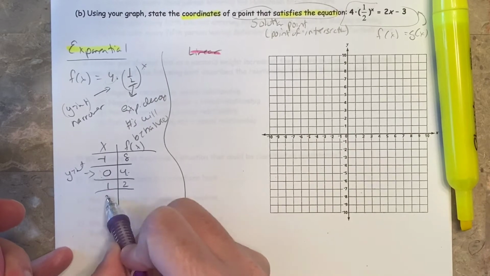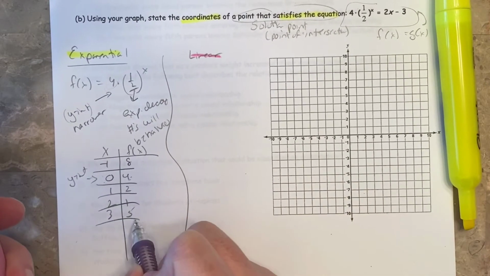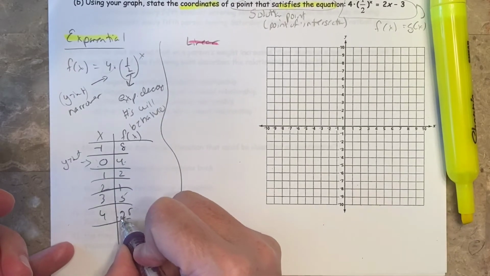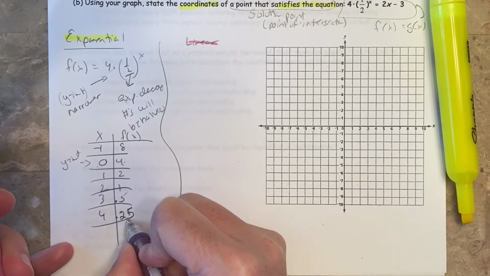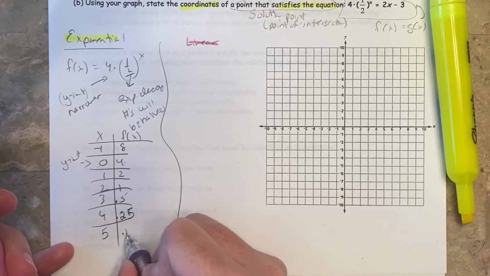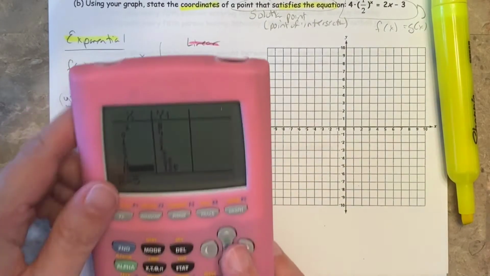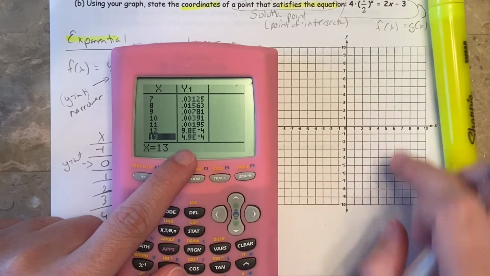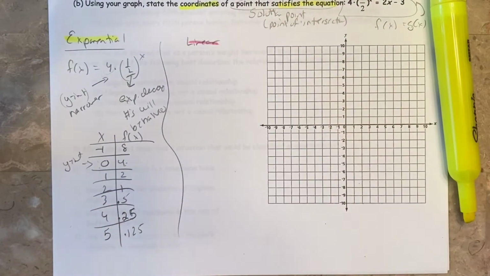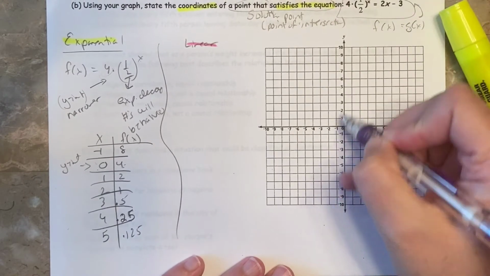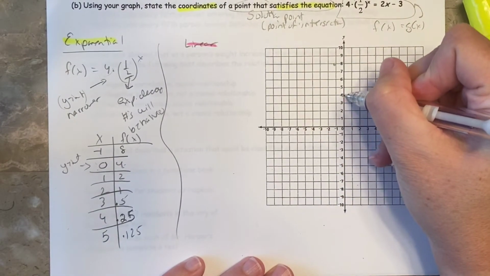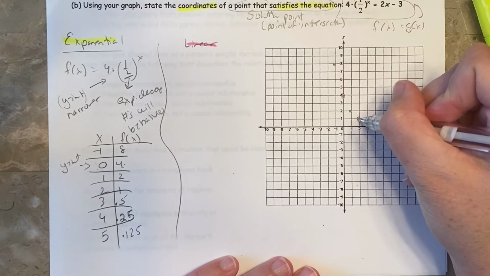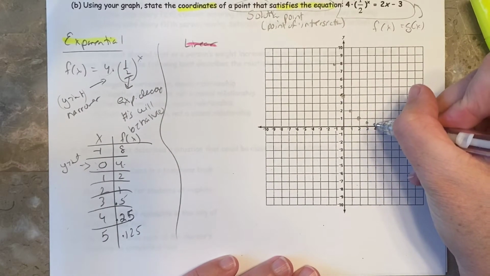Then we have 1, 2, 2, 1, 3.5, 4.25. That's 0.5, 0.25, and then 5.125. Remember, this is going to get closer and closer and closer to the 0, but it's never going to go into quadrant 4. Okay, that's what you learned. So -1.804, that's our y-intercept. Again, we knew it from right there. 1, 2, 2, 1, 3.5, 0.25.